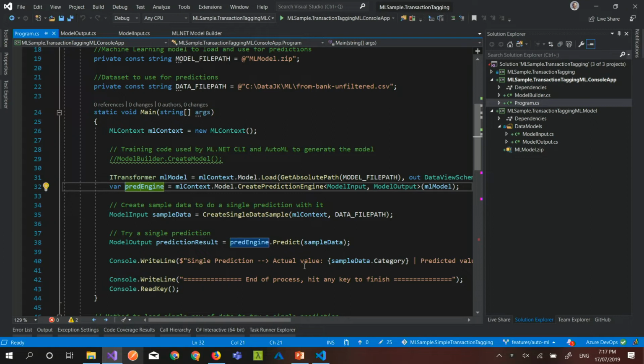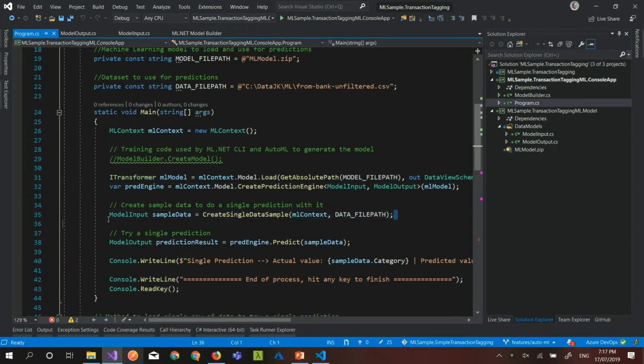And the last step before we use the machine learning is to make a prediction engine. So what the prediction engine does is saying, hey, give me this input structure, give me the output structure and the model, and now I'll figure out how to get the input into the model and how to pass the output.